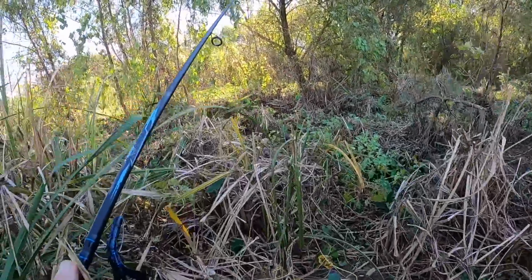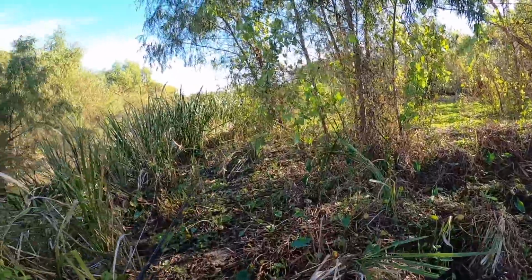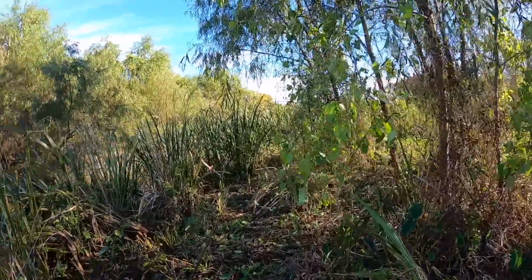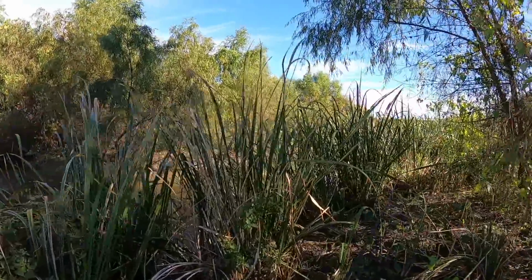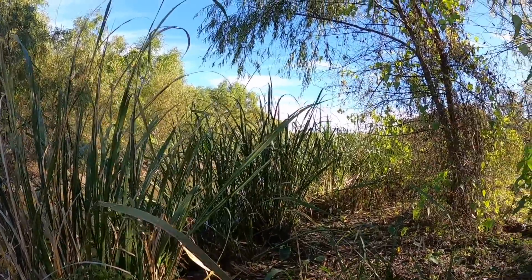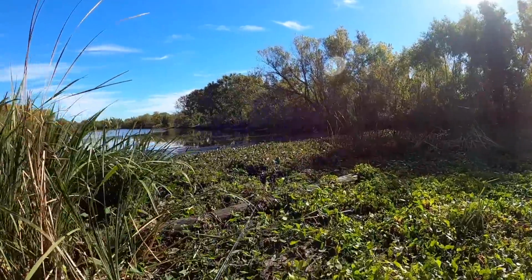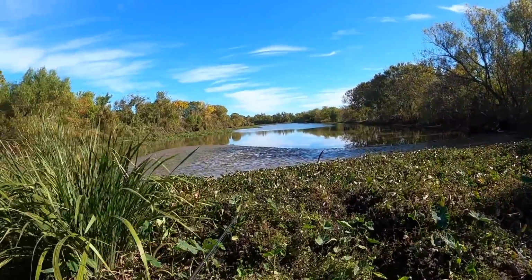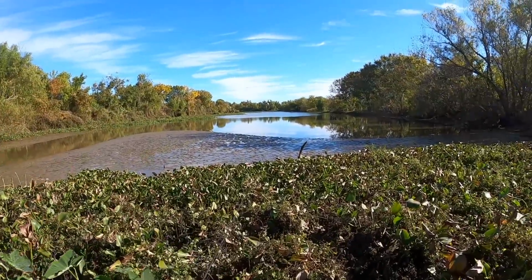I'm going to go as far as to say that these were dug by man, may have been dug by hand. At least one of them may have been, and then the other ones maybe not. They could be old borrow pits, old sand pits. They used to dig out these harbors by hand for these ships at places like this, at forts along the river. That ground where the channel is coming out, where we just saw it, is very walkable, but I have a feeling it's not so much the case as you come back here into the pond.